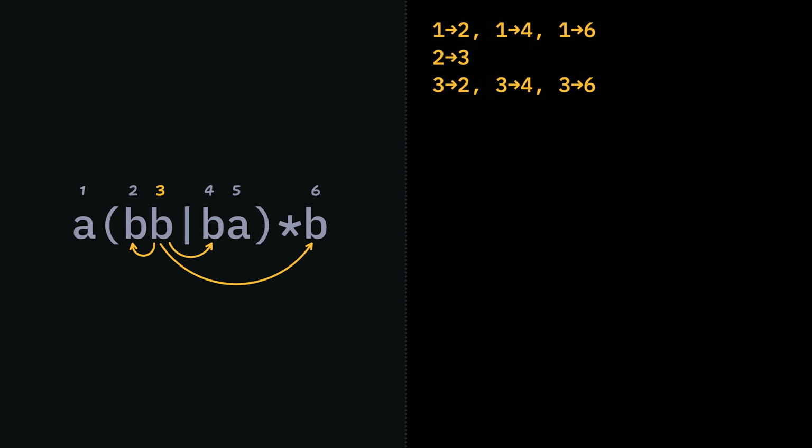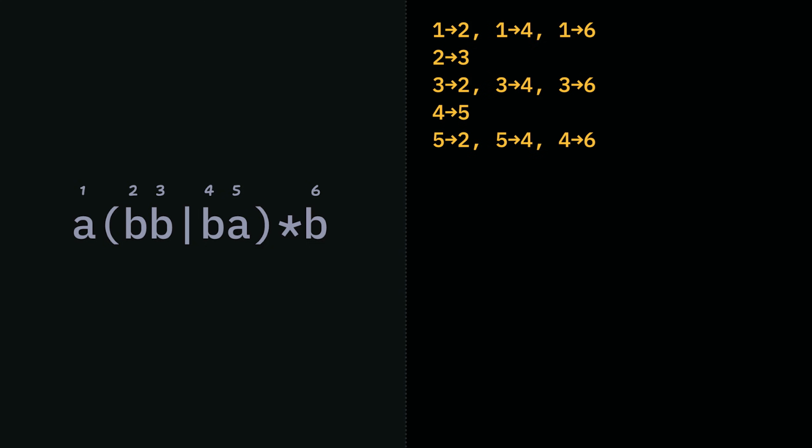If we do that, we're going to end up on one of the two positions which start that group, the B in position 2 or the B in position 4. The rest are broadly similar to what we've seen so far. Here's our final table. This table tells us, for each position, what positions could come next in the regex.